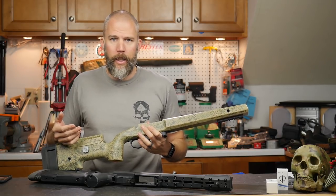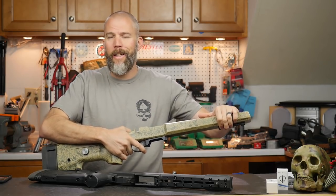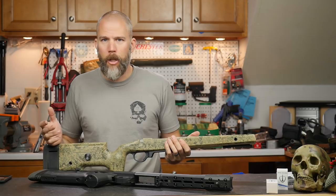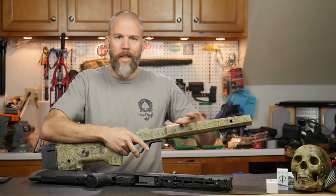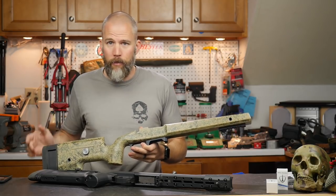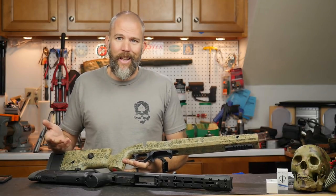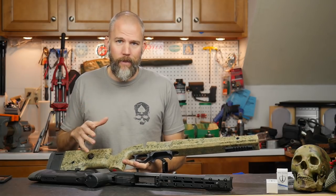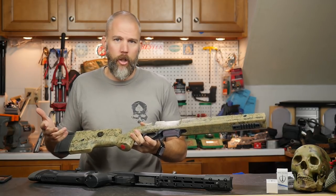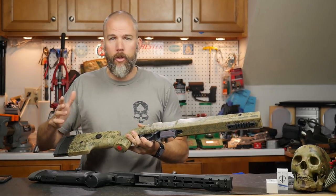It takes prior planning — once you've set things up, like having a night vision bridge inleted into the stock, you're not just going to decide next week that you don't need it anymore. You can take the top of the bridge off, but the lower half is still going to be in that stock forever. Things like sling mounting — you really have to decide ahead of time where you're going to have your sling mounted. Once you have it set up, removing is generally a pain because you have to take that stuff out, fill it with epoxy, and it's usually not worth it.